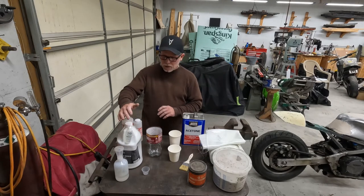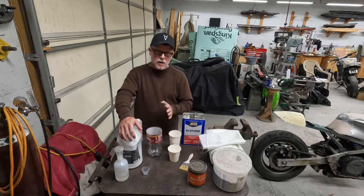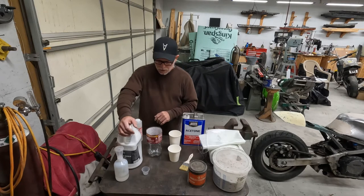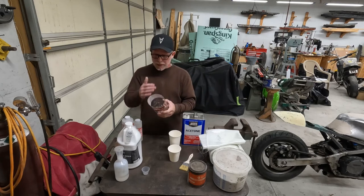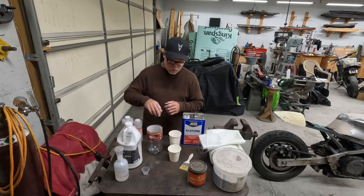By the way, this is a marine grade resin. There are a ton of different grades out there but I find they're pretty close to the same — it's usually just some UV protection that you won't see anyway because you're going to paint over your parts. I use pretty much anything for a mixing container. This is a two-liter soda bottle with the top cut off — I mix my materials in here and then throw it away, so I get a second use out of the bottle.